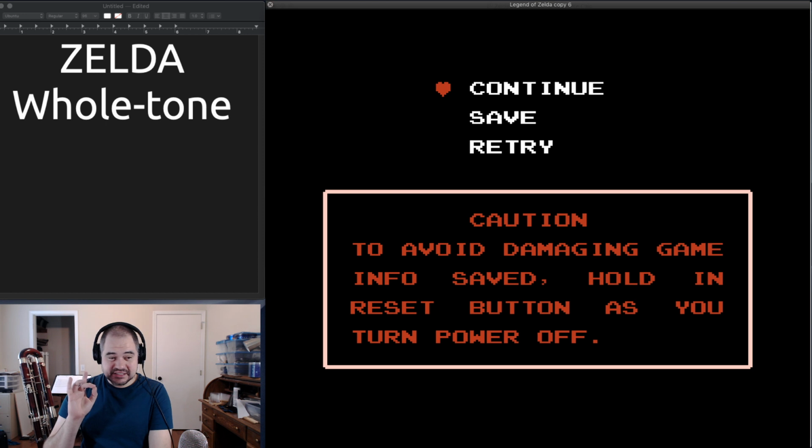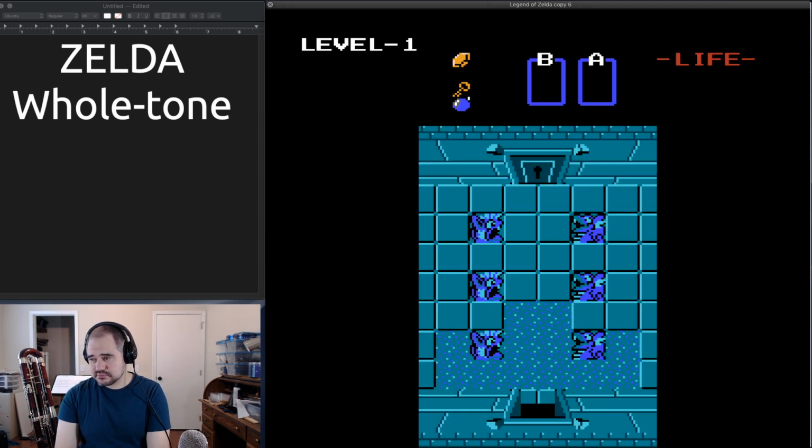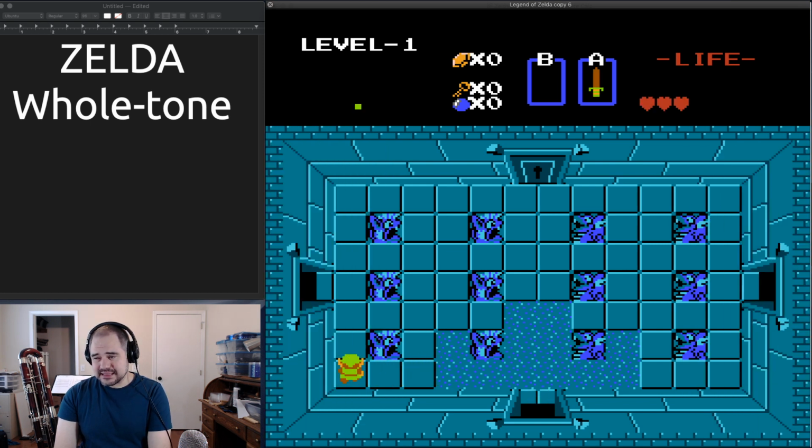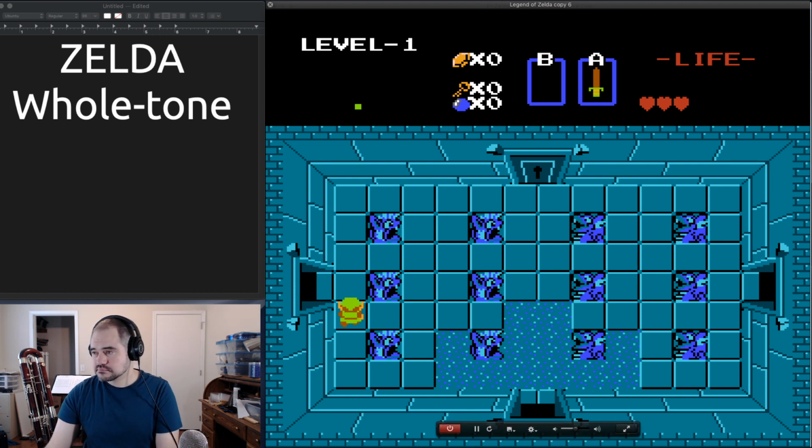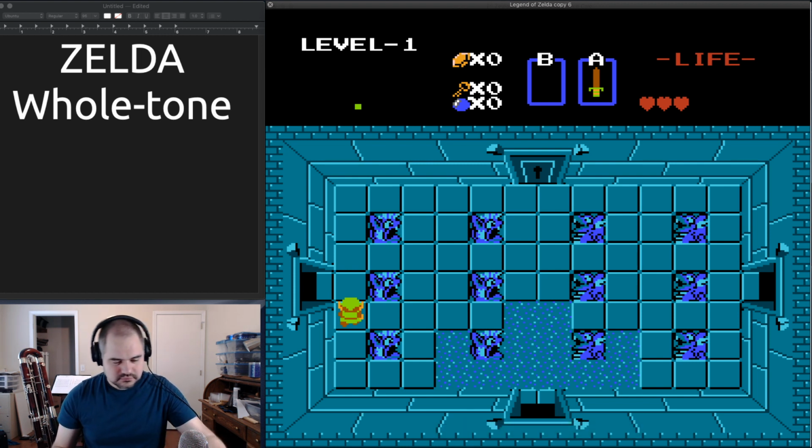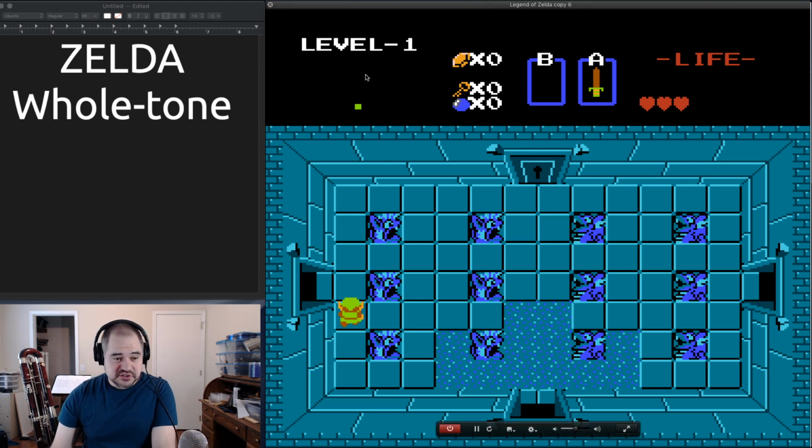So, because this song is so high, when we turned it into whole tone, we essentially doubled the distance. So it becomes extraordinarily high. And on the NES, the higher you go, the more out of tune it gets, because once again, we're limited to the resolution of the audio processor. Yeah, so you can hear some of those low notes overflowing.